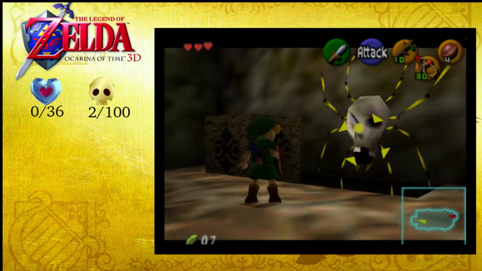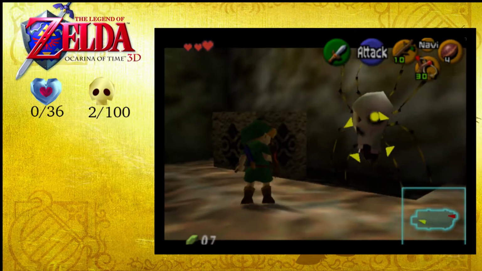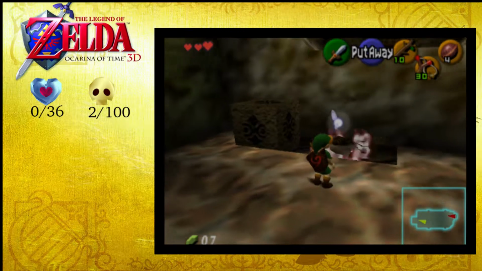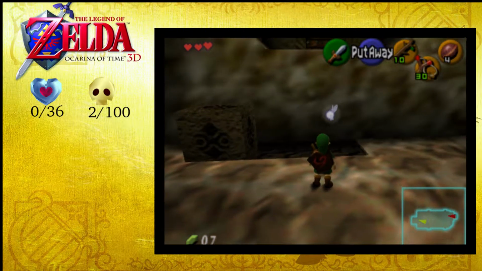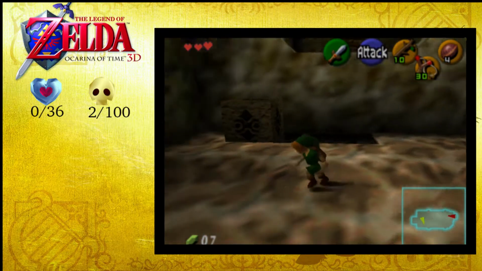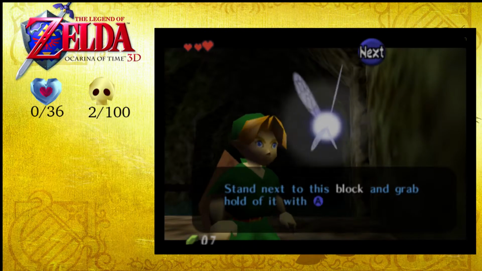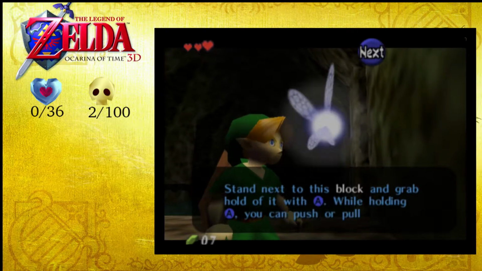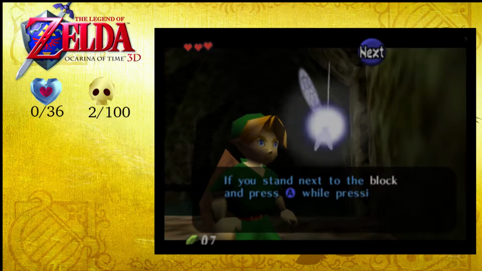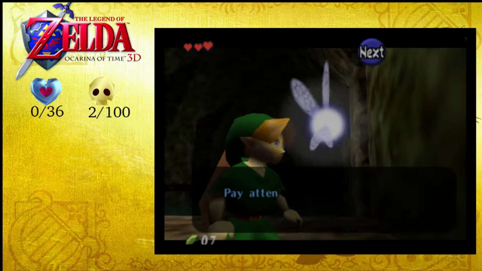If you swing too soon on the thing, that will happen. You need to take him out anyway, just so you can push that block. Anything else that needs to be done? I don't think so. We just have to stand right in front of the thing and press A so that we can push the boulder. Boulder, block, call it what you will.